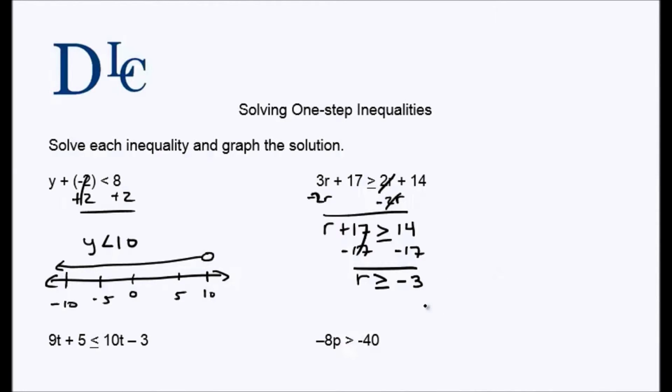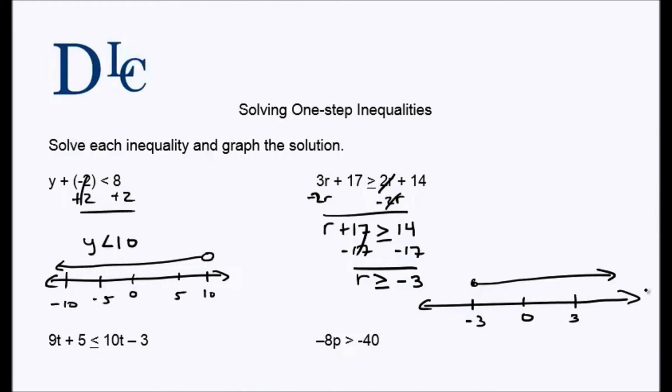So to graph that, you use a number line, it's only one dimension. And just to make things easier, I'm going to put a positive 3 and a negative 3 here, just so that you know that these are my positive numbers and these are my negative numbers. So it's all my solutions that are greater than or equal to negative 3. It's greater than, but it's also equal to. That means it starts here, and then it's everything greater than or equal to.